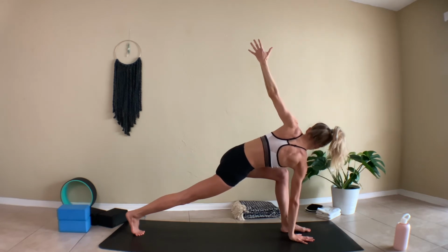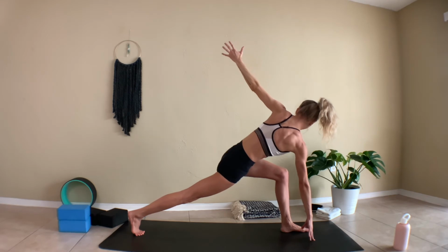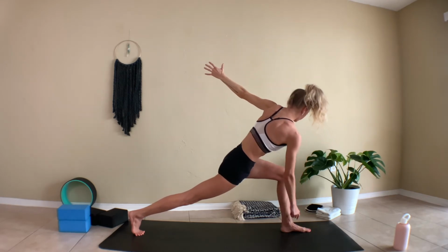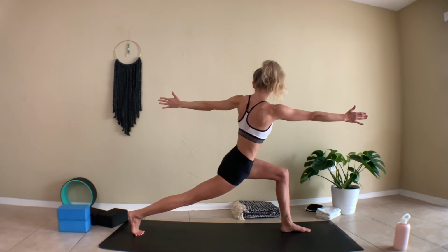And then from here, start to come up onto your right fingertips. Slowly pushing yourself up, keeping that left knee in line with your left ankle. Then coming into Revolve Crescent, being here for 2 breaths.